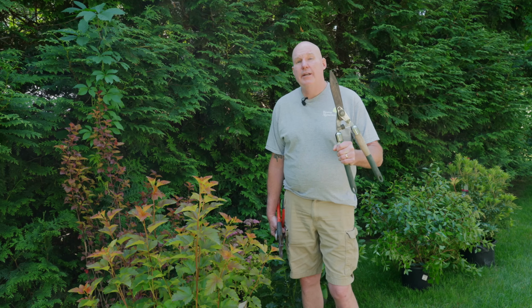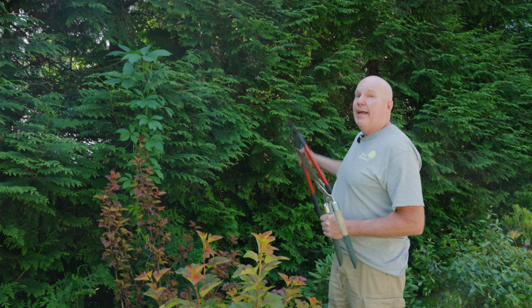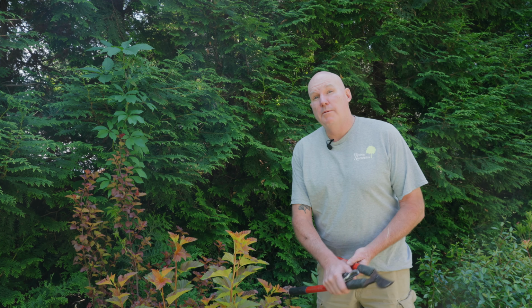These are considered hedge shears. You would use these to prune a hedge. If you look above me, I have a hedge of arborvitae right here. That's how you would prune those. You wouldn't use these to prune the shrubs in front of your house. If you do, you might over prune or under prune. You may not be as selective. So using the right tool for the job is important.